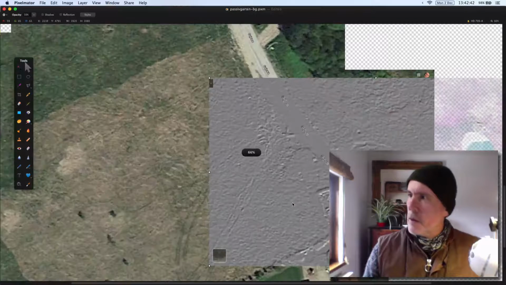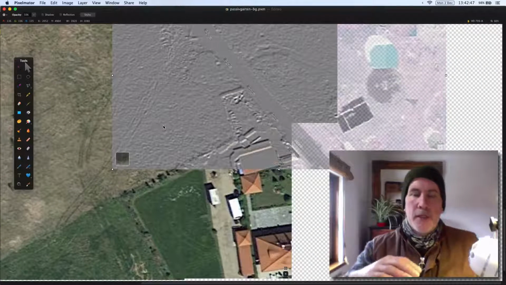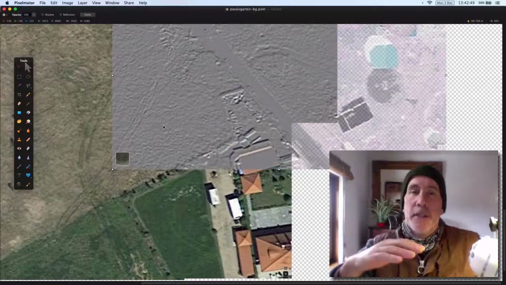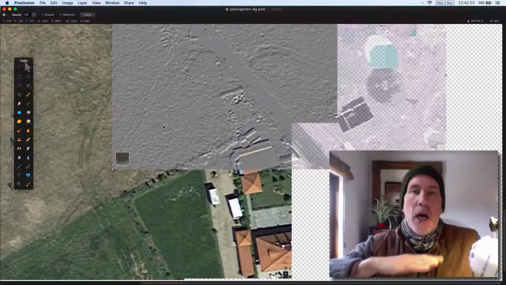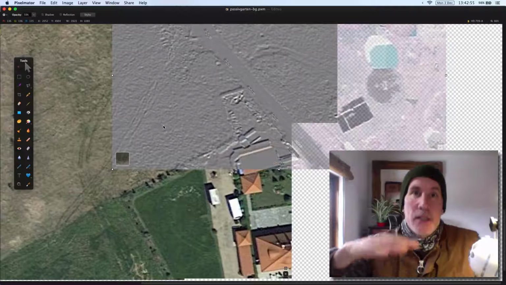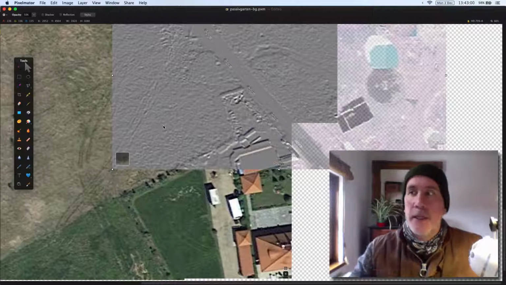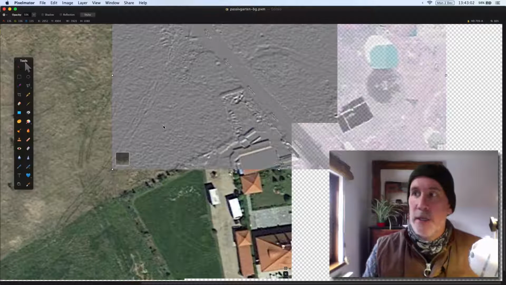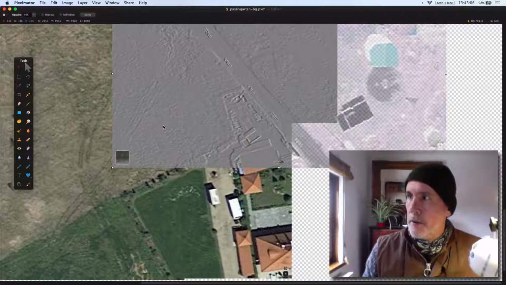So zoom in a little bit, and because it's inverted and it's 50%, when you line it up and it fits, it will be 100% grey because it will cancel out the image underneath, and then you know that it's lined up perfectly. I'll just use the arrow keys to nudge it into place. Oops, wrong way. There we go.